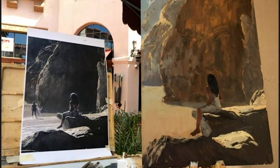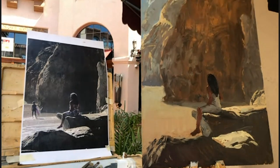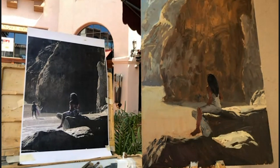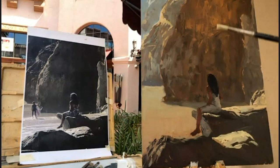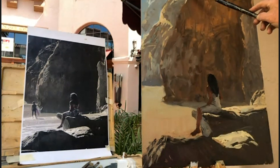So now let's come onto this rock, do a little bit. We can always go back in and add more. I can see a little bit more here and there that I could bring in. Okay. So let's take the foreground rock. A lot of white, a lot of Naples, and medium. The medium makes it lay down easy. So we're going to start up. We're going to just barely hit a little bit up here. And if you guys are noticing, I am really not pressing hard.